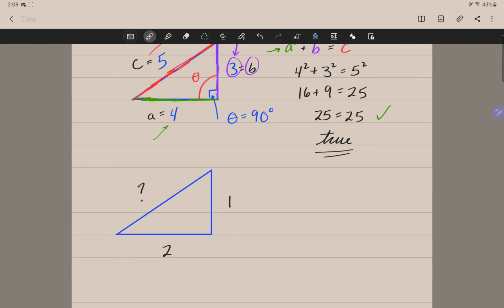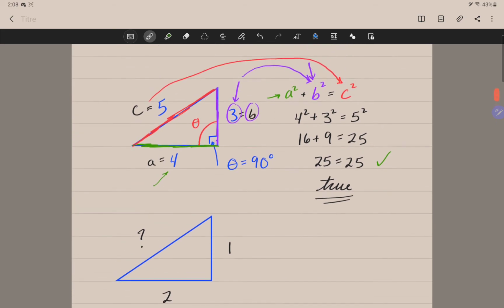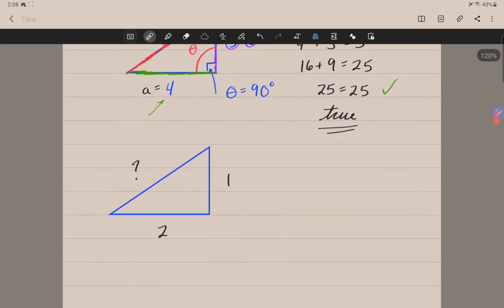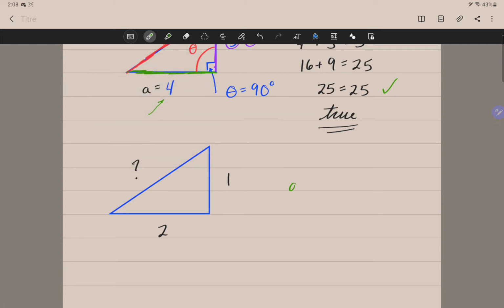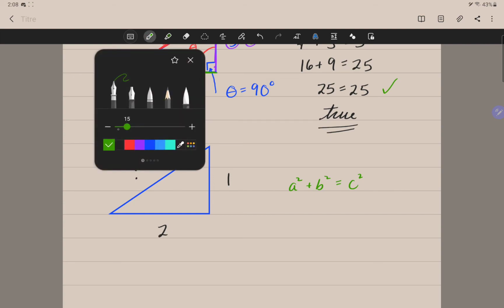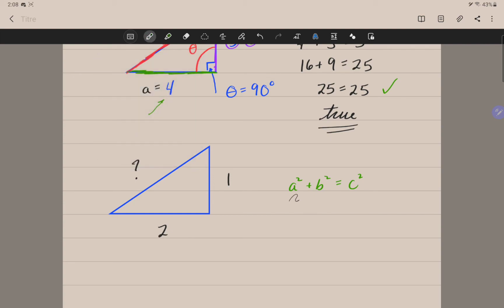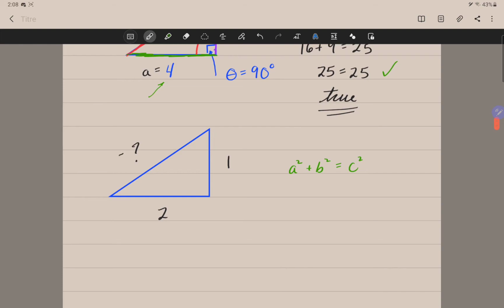The way that we're able to do that is by using this Pythagorean theorem. So let's go ahead and write it out again, just so we don't forget. I'll put it in green. So we know that a squared plus b squared is equal to c squared. And now, if you remember, it doesn't particularly matter which of the short sides we're referring to as a or b. This could be a, or this could be a, and similarly for b. However, we know that this question mark side equals c.